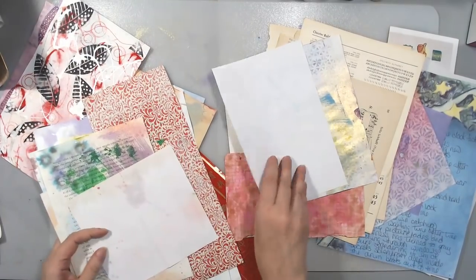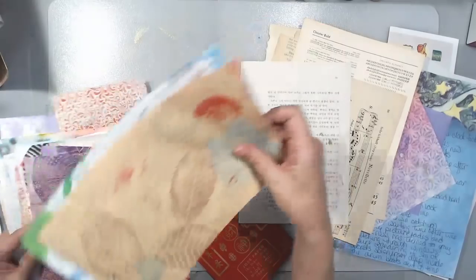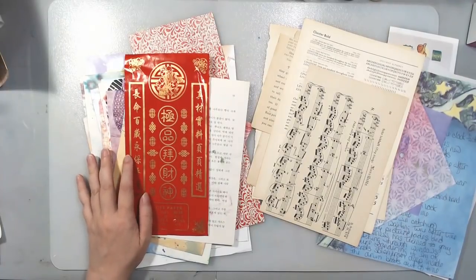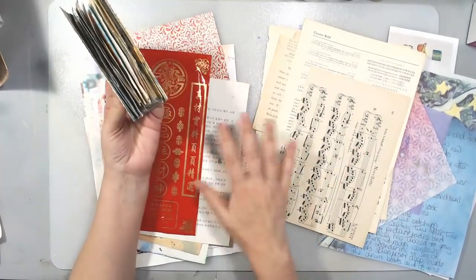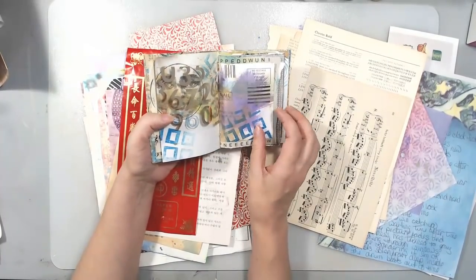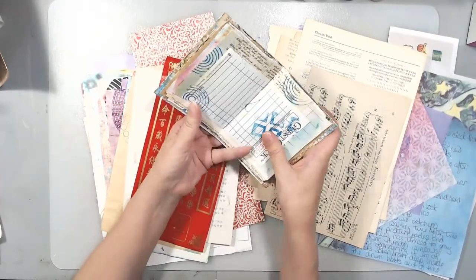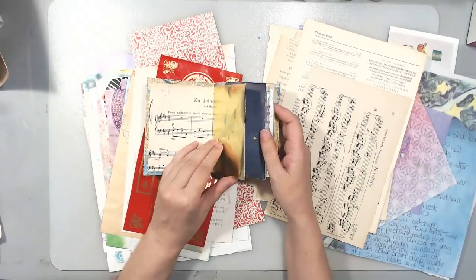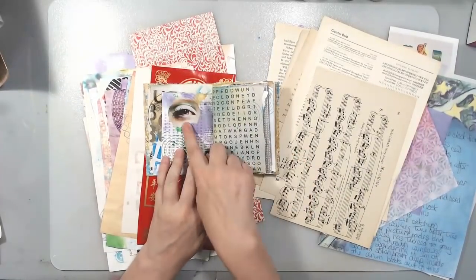And that makes the book really special and really fun to use, because you get to a page and you can choose whether you want to add something to it or just leave it as it is. So it's kind of an artist book, a one-of-a-kind thing. No one is going to have a book just like yours. I made a cover, bent the cover in half, picked out 25 pages, made sure there was a little paint or something on all of the pages — you can see where I've stamped, sprayed, and scraped paint — folded those pages in half, and did a five-hole pamphlet stitch through the pages and the cover to create my book.